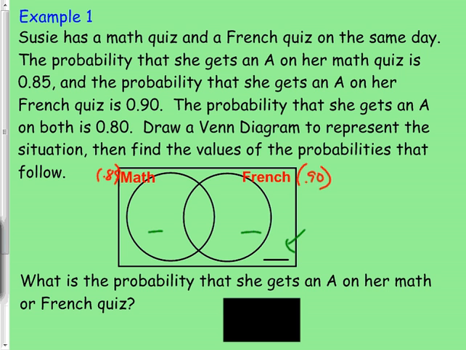Where does that go? And if that's in the middle, then can I just slap in automatically all 4 spots? Yeah, actually you can. Let me show you why. I can get these two because together they have to make what? 85, so this is 0.05. And I can get these two because together they have to make 90, so this must be 10. And what does that add up to then? 95, that leaves how much? 0.05 has to be there, and that means there's only a 5% chance that she won't get an A on either test.